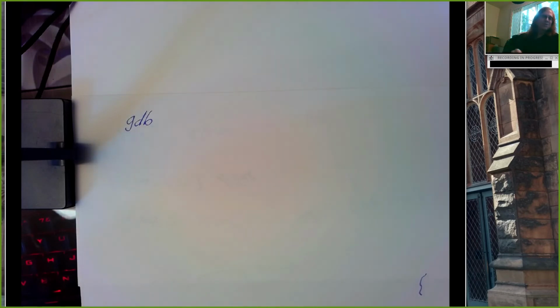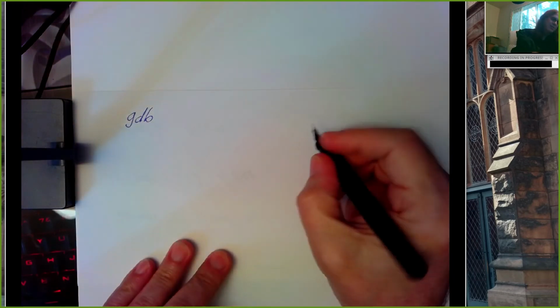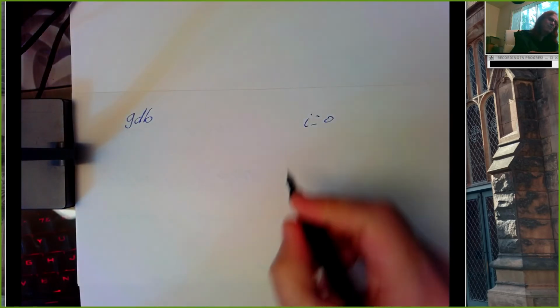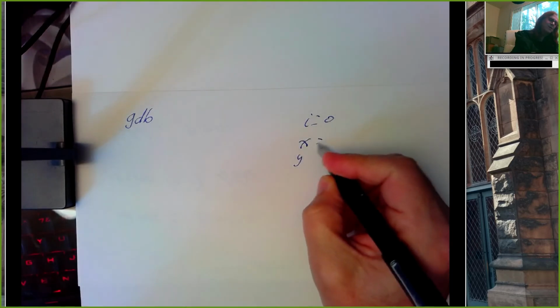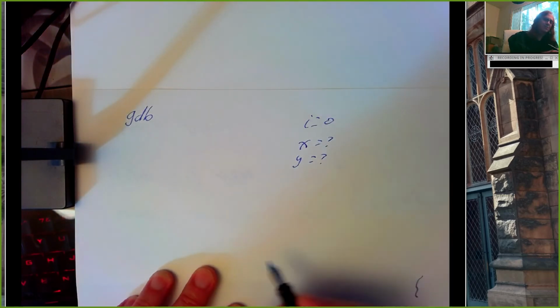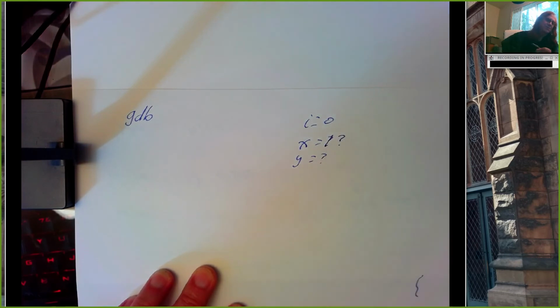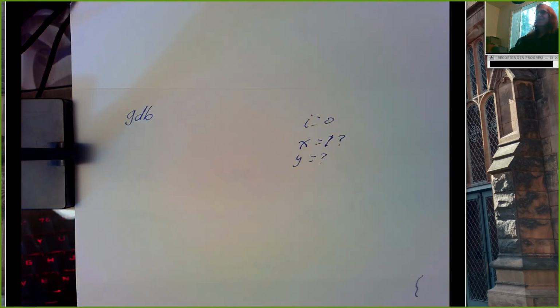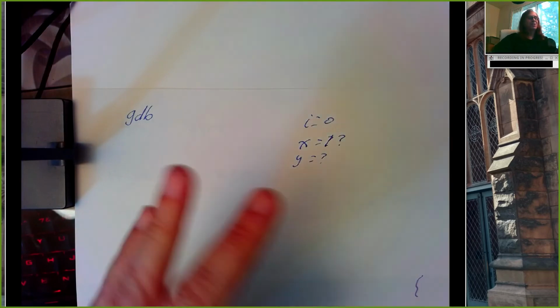So if it says int i = 0, you write down i = 0. And if it says int x, y, you write down x and y. But if you haven't initialized them, you say they're equal to question mark. And then when it says x = x + 1, you say, well, I don't know what x is, so x is still a question mark. And then when it says if i == x, it's clear I'm comparing 0 to something I don't know the value of. Hey, I forgot to initialize x, right? It's usually not that straightforward.